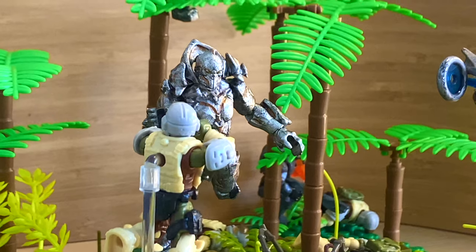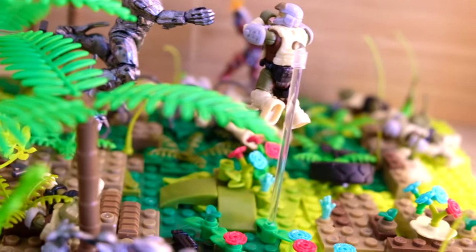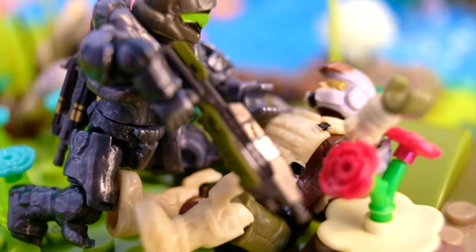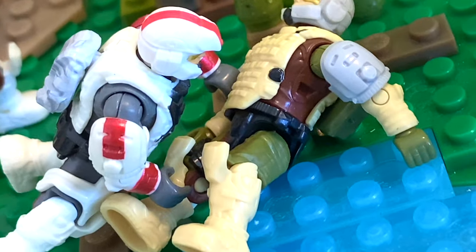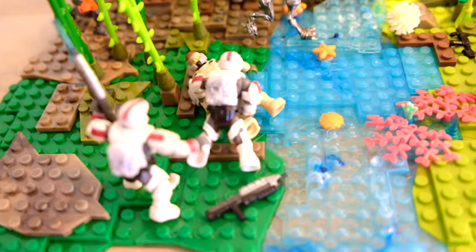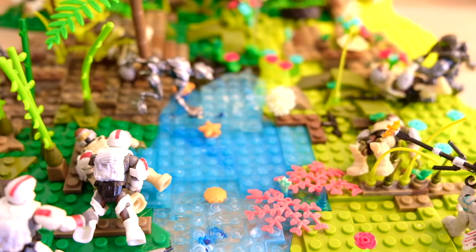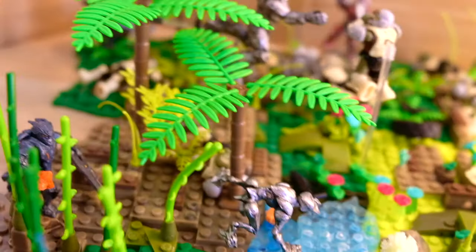You'll see some of the UNSC reinforcements coming in now, one of them being choked by the Didact, one stuck in barbed wire, one being helped by Spartan Buck, and one being assisted by some medics that have come in with Fireteam Osiris. Osiris obviously bringing medics in because they know there was a distress signal that went out. There's definitely going to be some UNSC casualties, and yeah, they definitely weren't wrong about that.